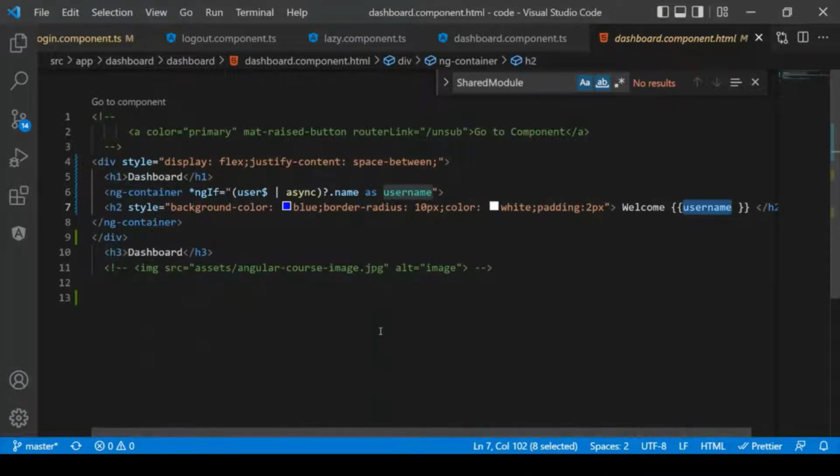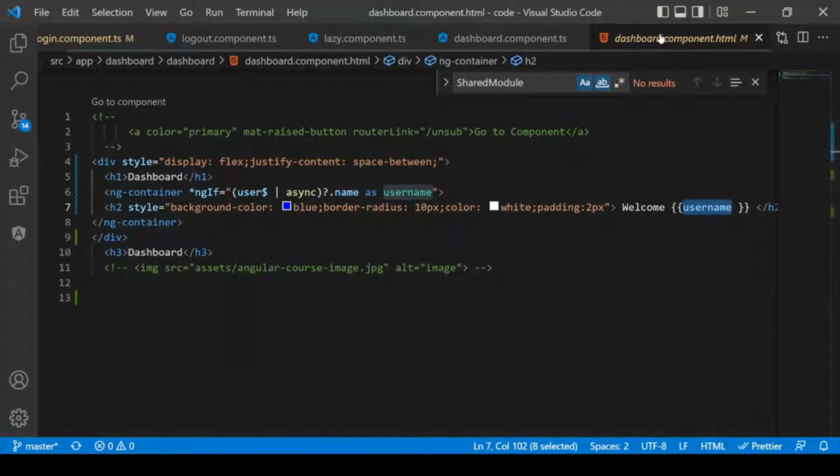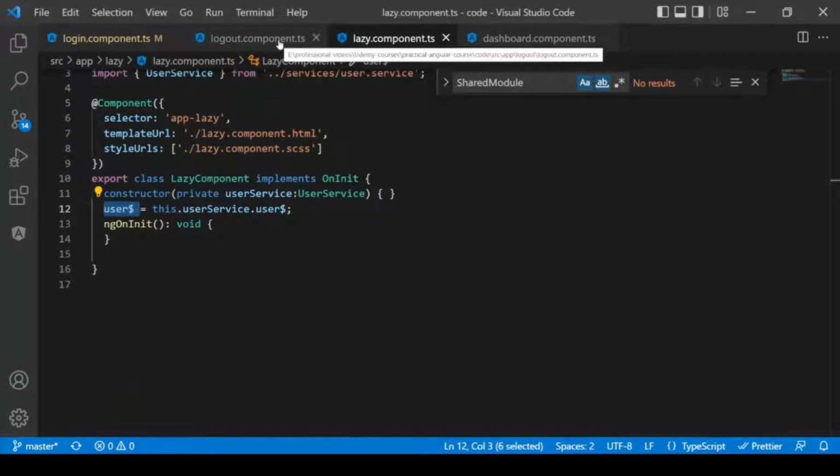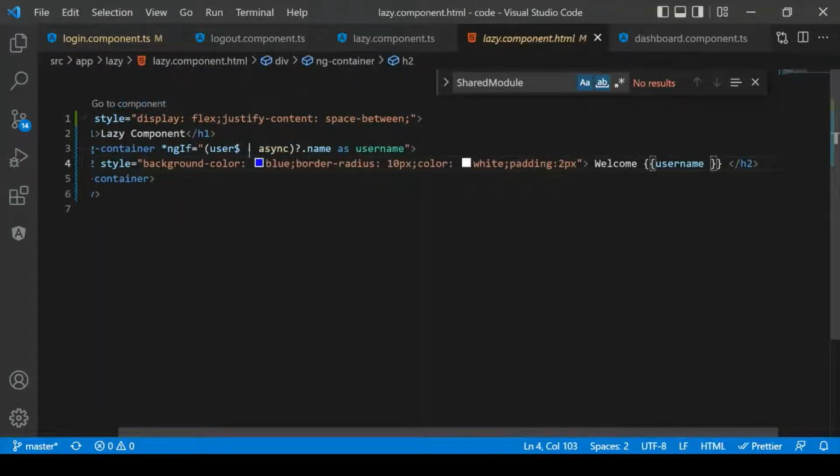So that's good. Now let's go to the lazy component. I have injected the same service over there. I have exposed user$, and let's go to the HTML, and I am doing the same thing over here. I am writing the message using that observable.